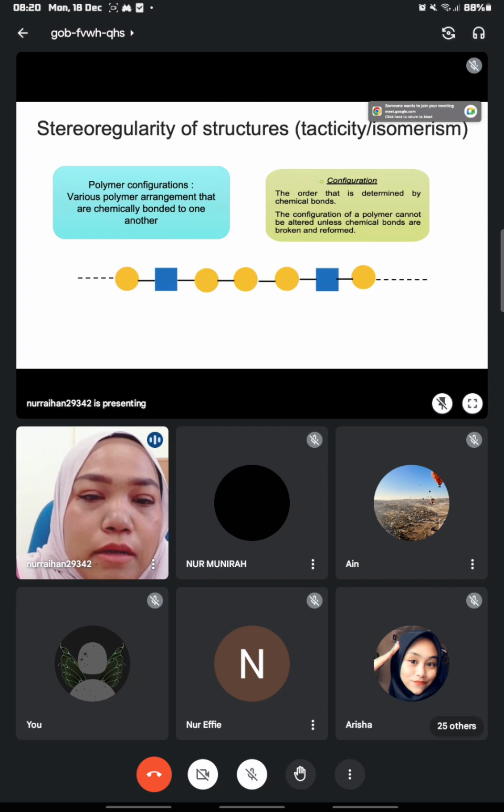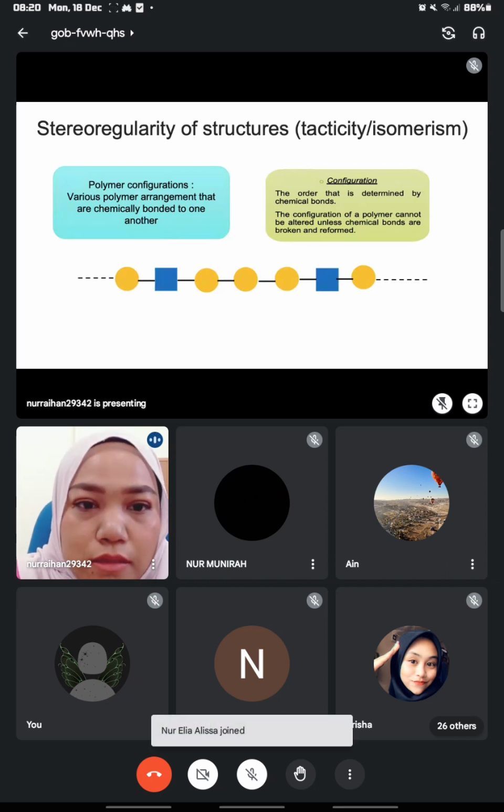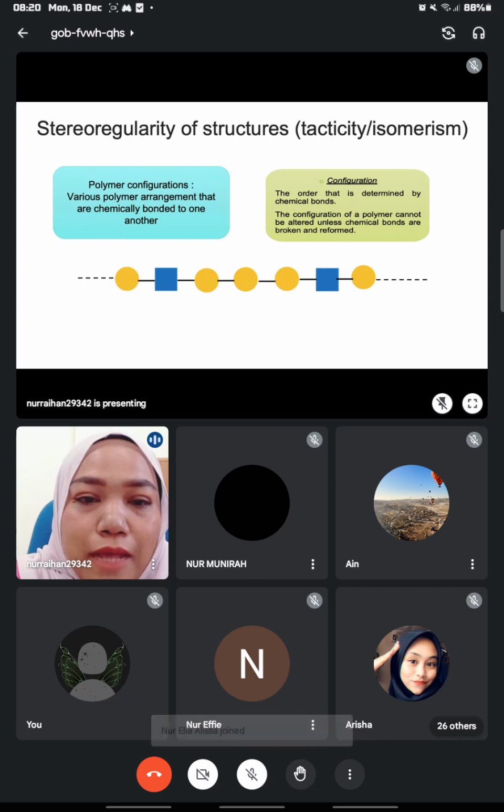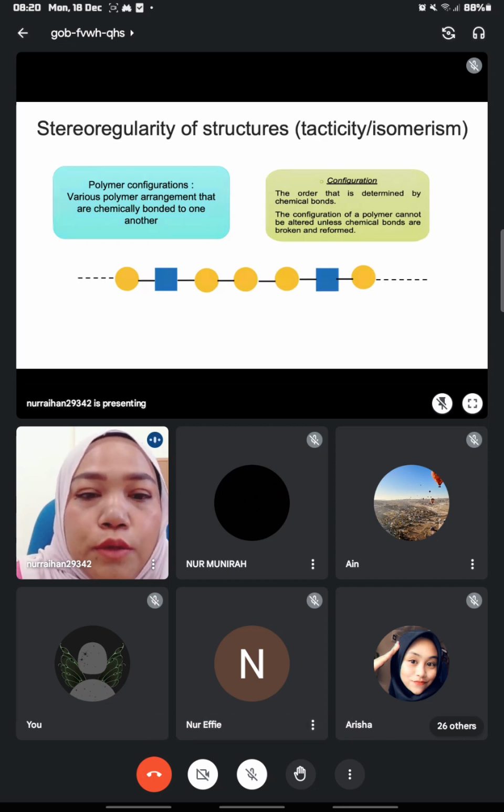Where there is a presence of a double bond or triple bond on the backbone, the polymer is restricted from rotation. It means that when there is a presence of the unsaturated part, your polymer cannot rotate. They can move, they can vibrate, but they cannot do a rotation. So conformation only occurs on the single bond.